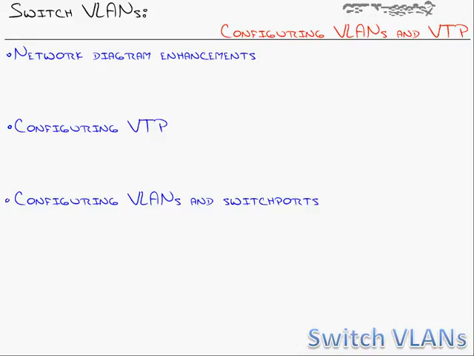That's where I want to draw the line for this video. I know there's only one more step, which is assigning the switch ports to the VLANs, but there's a lot of testing I want to show you and show you the effects of what happens when we do that so that you can have a full scope of what's going on. We'll continue that. I'll make a part 2 to this video.